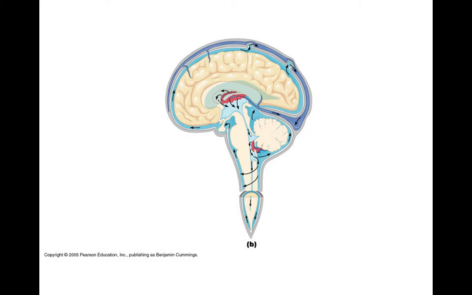And if we follow the arrows, it comes from the choroid plexus, circulates down and around the central canal, the subarachnoid space of the spinal cord in the brain, and it's drawn off. If we follow those arrows, it's drawn off at those arachnoid villi. Those blue lines up top, those are representing veins, and the cerebrospinal fluid, as it's brought back out of the subarachnoid space, is going to be drawn back into the circulatory system to veins contained within the brain.